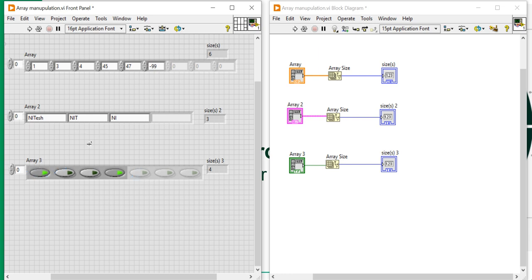Index will always be less than the size, that is, size minus 1, and it always starts counting from 0. But size starts counting from 1: 1, 2, 3, 4, 5, and 6 elements. The lowest index will be 0, and the maximum will be size minus 1. Getting the point? Good.